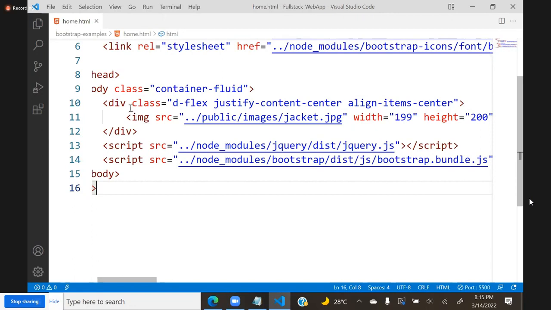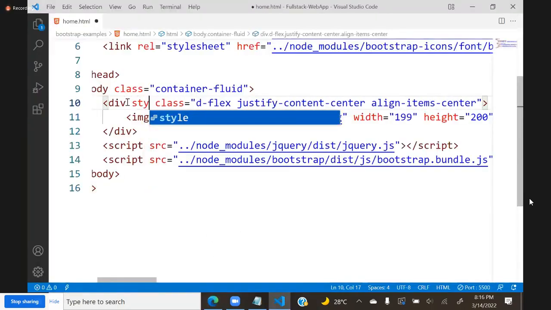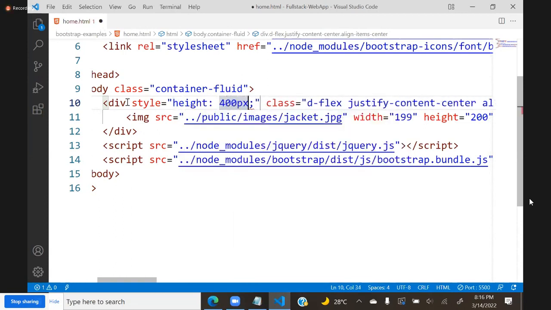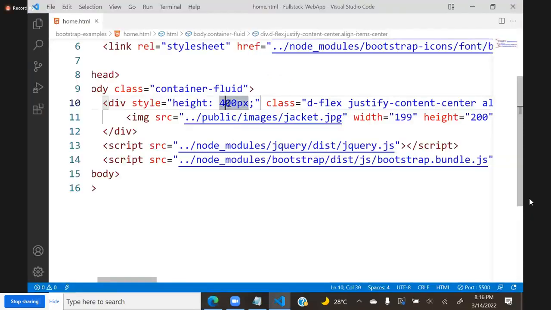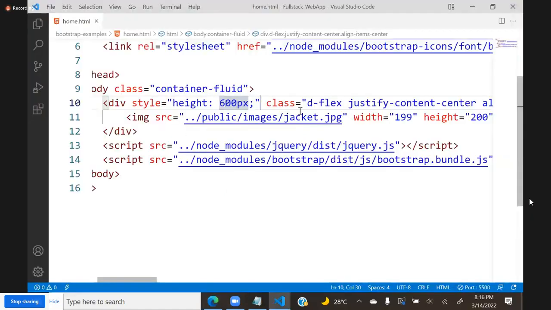But remember, the div should have height. Because of the height, it is not showing. We have to add the height manually. Style, height, however much height you want, because height is not available according to your requirements. Then according to that, it will apply. If it is like 500 or 600, then it will adjust to the vertical center. So for that, we can just use these options and define them.